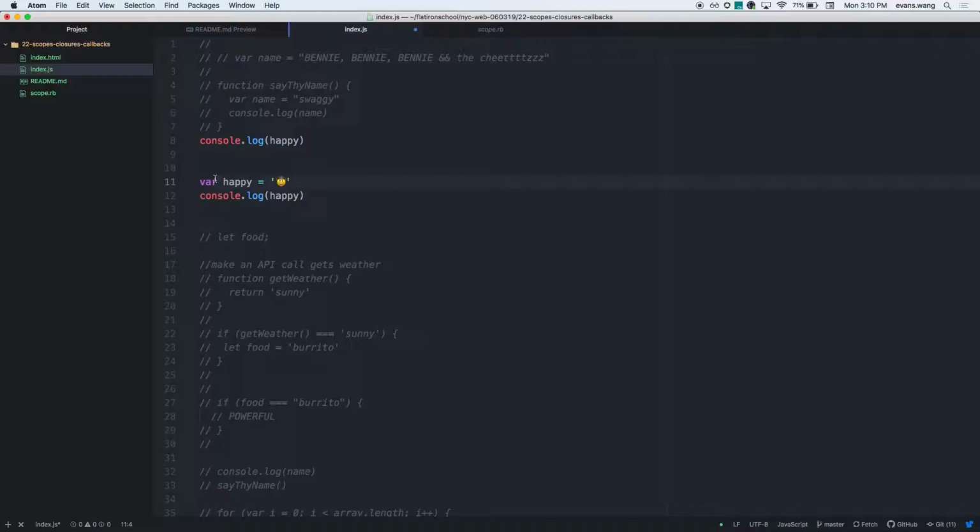Where would it be useful? It's not storing any value. If it's not storing any value, because it doesn't know what happy is, how can we use happy before it's initialized? Right, the idea is that people would sometimes utilize their code before they're declared. This is not actually very practical, which is why let and const came out.